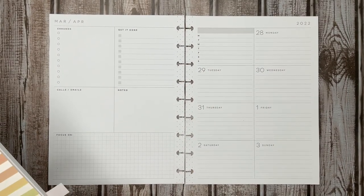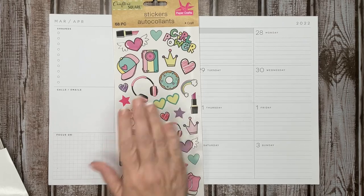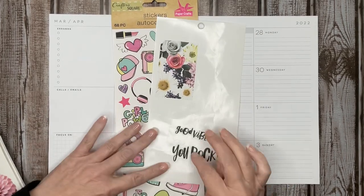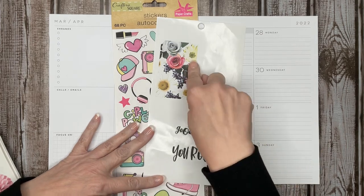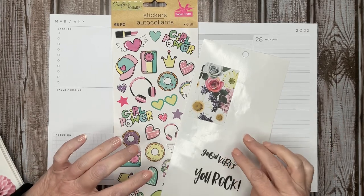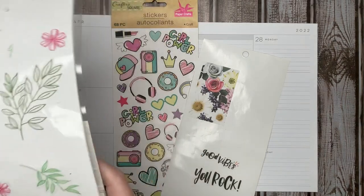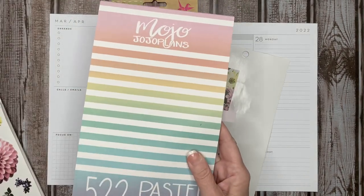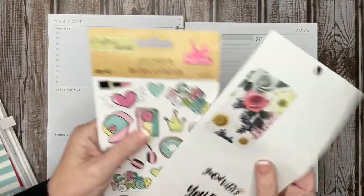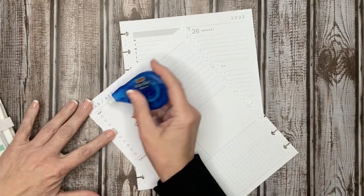Today I'm going to be bringing in some stickers that I got from the Dollar Tree. I thought those looked really kind of fun, and then a couple of stickers that I've pulled — some quotes, and this sticker here. I know you're thinking, oh my gosh Kim, those are the ugly flowers, and seriously, you're gonna put flowers with those? I'm gonna try, and I even have some more of the ugly ones to bring in. And then I'm gonna use Mojo Jojo Plans pastel boxes. Let's dive right on in and see if we can get somewhere with this spread — hopefully it doesn't stump me. I'm challenging myself, mixing two different vibes.